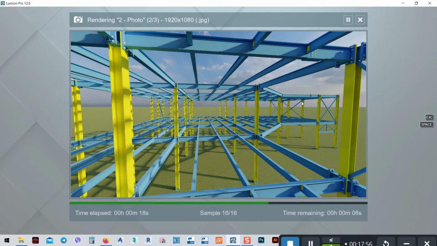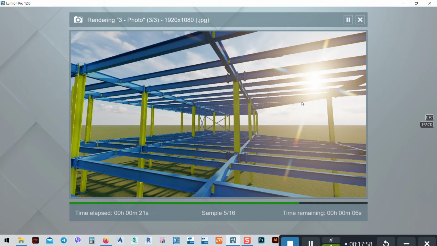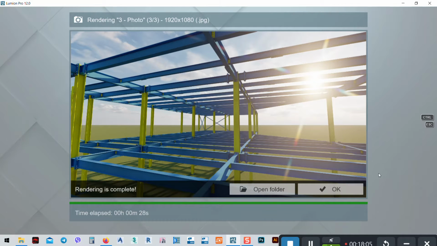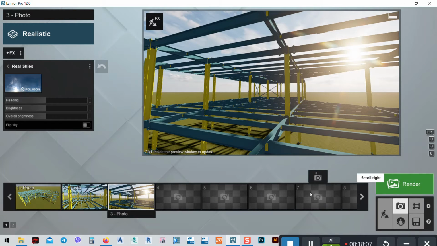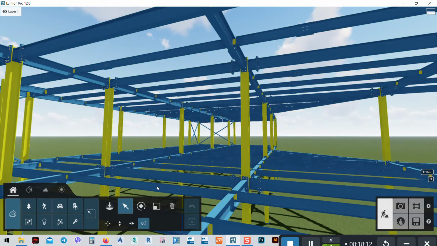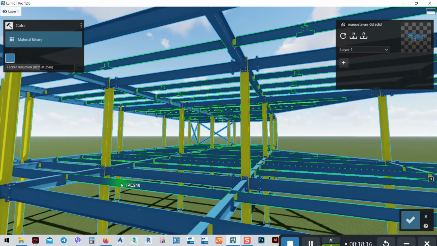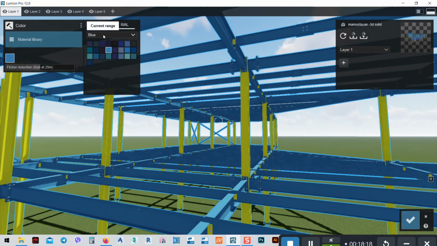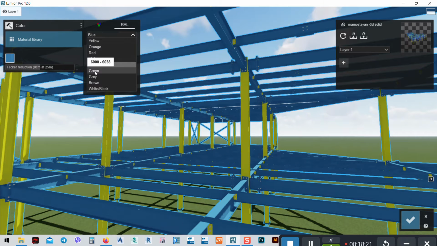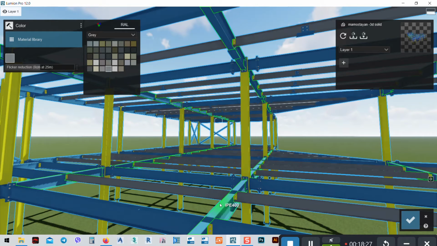But how about the video? Okay, I'll make a video, and I can use another color for the video, maybe a material. I will go with this one, maybe gray, just like this, or something like this.